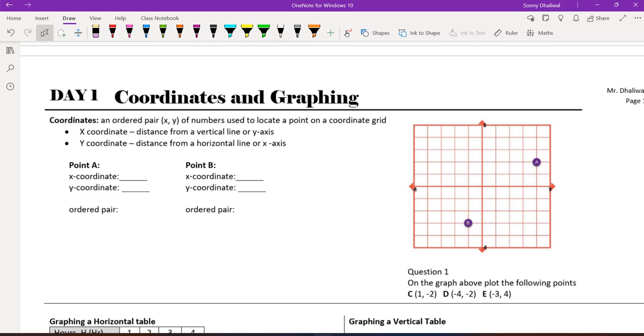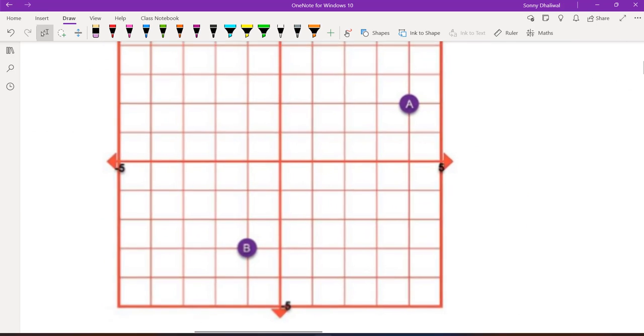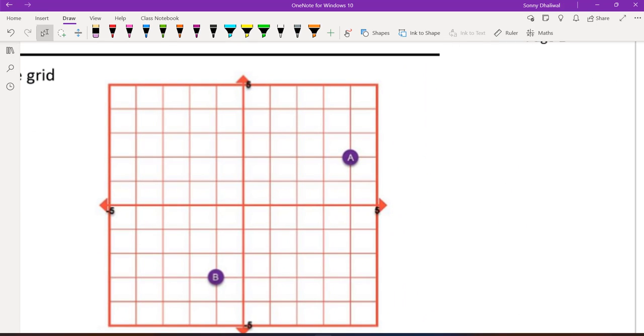The first thing I want to talk about is axes. When we have a graph, we have x-axis and y-axis, a horizontal and a vertical axis. So you need to be very clear which one's the x-axis and which one's the y-axis. So is up and down x or y? Y. Good. All right? So that you need to be very clear about. Up and down is your y-axis. Left and right is your x-axis.